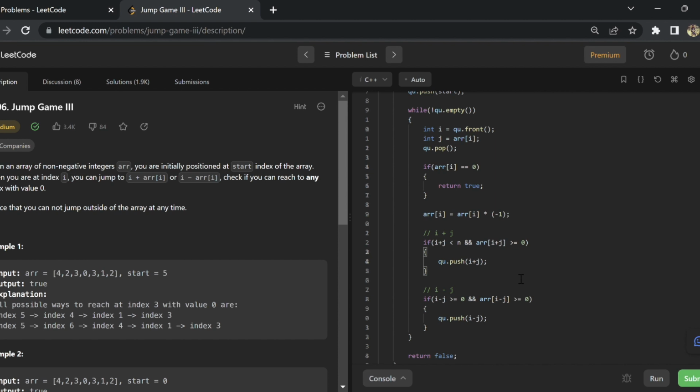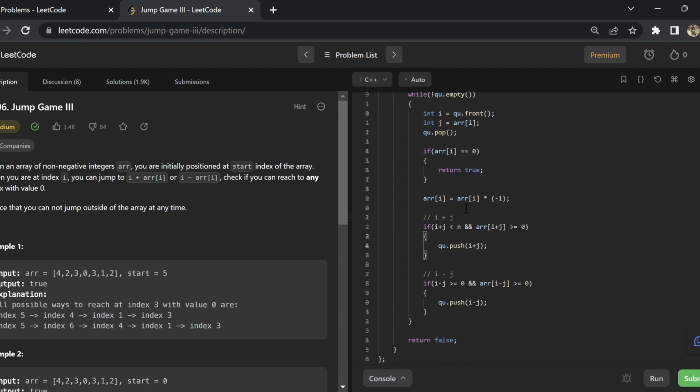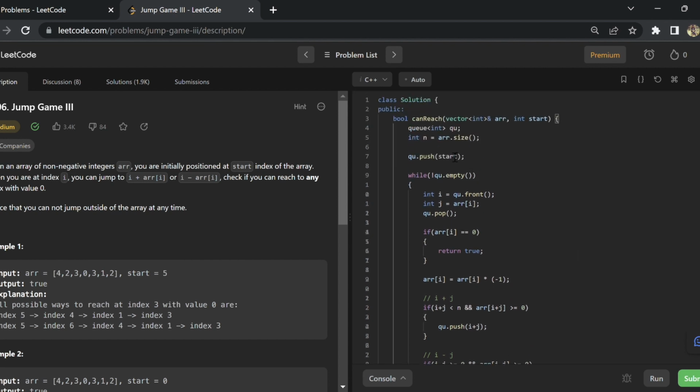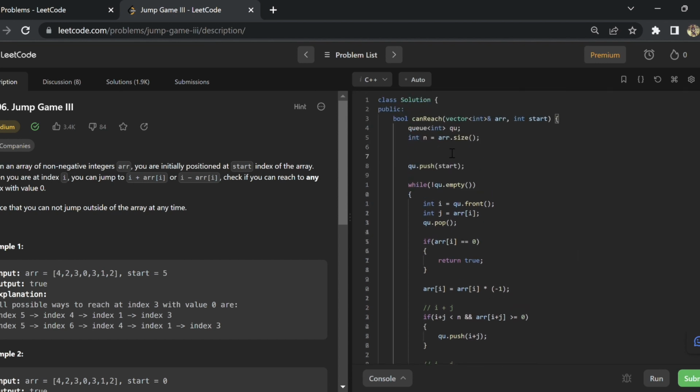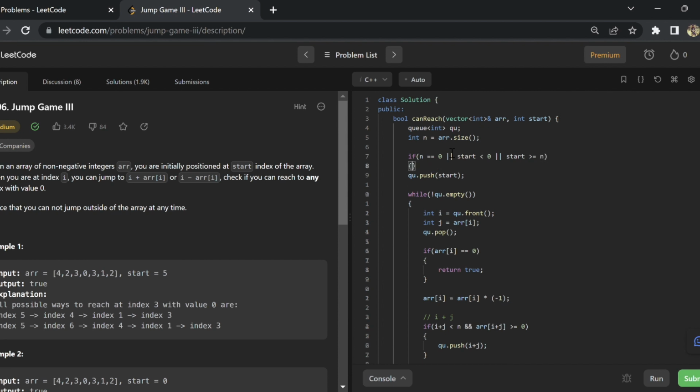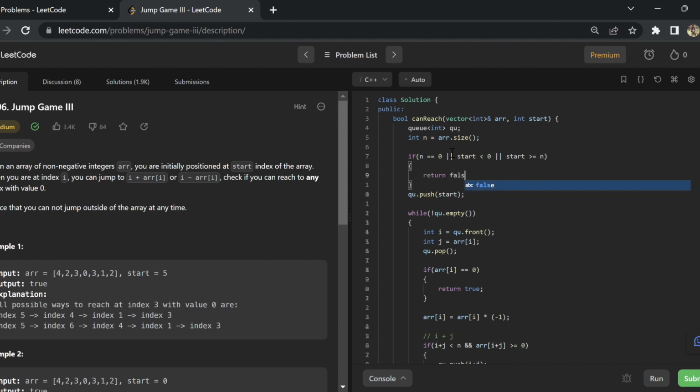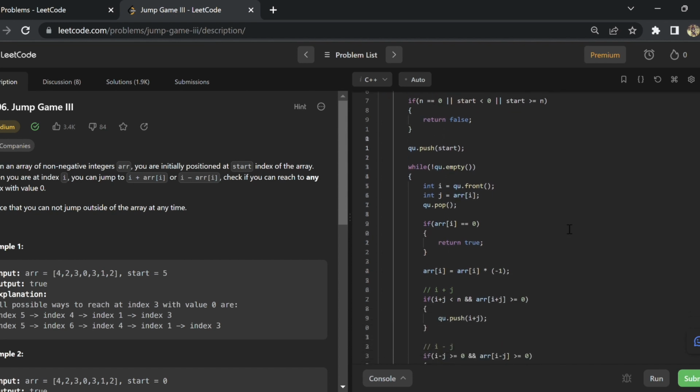Eventually the queue becomes empty, we come out of the while loop, and we return false. One more thing we have to add is, when n is 0 or the start value is less than 0 or start is greater than or equal to n, we return false. I think with this we have covered all the base cases.